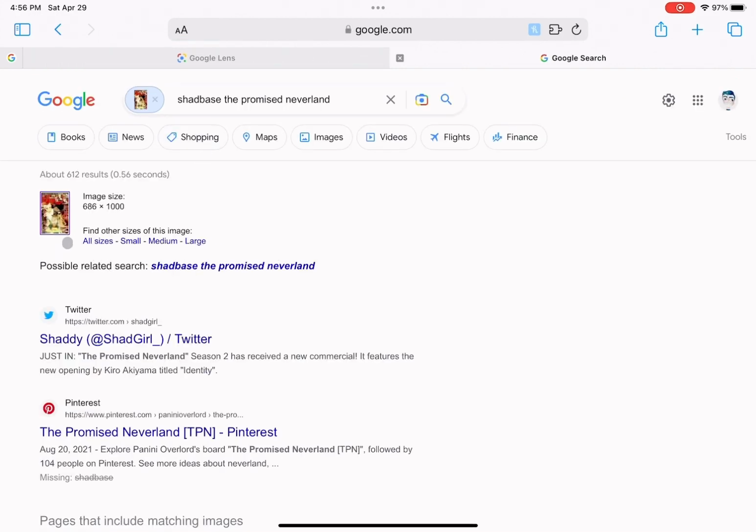So once you click on Find Image Source, it's gonna take you to the screen where you can see that there are several size options. My recommendation is to always choose the largest option available. In this case, it has a large option. Some images will only show medium options, so in that case you will choose medium. But for this one, I'm just gonna click on the large button.